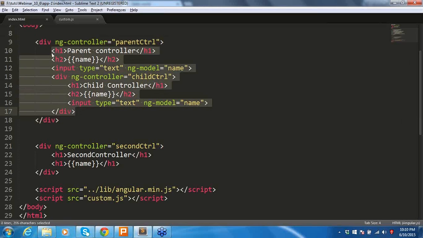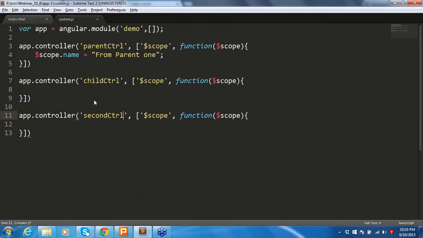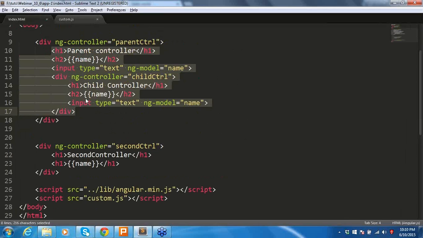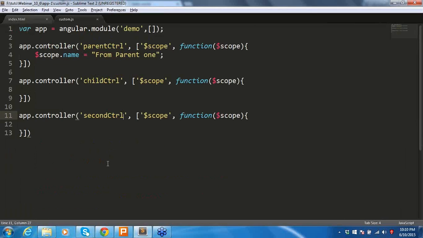So whatever you define inside this controller, this view only gets updated if you change the scope, and the scope variable can be accessed only in this view. So if you want to access the same scope variable in these other controllers, you can create a service, and with this service you can share the data between multiple controllers. Otherwise, let's see this also. Instead of sharing the data with the service, now I am going to share it with the root scope.